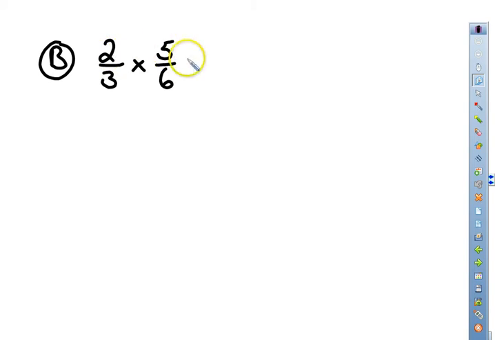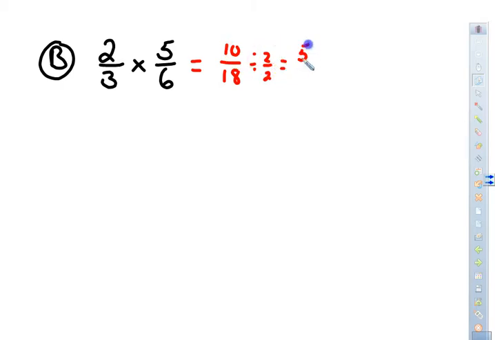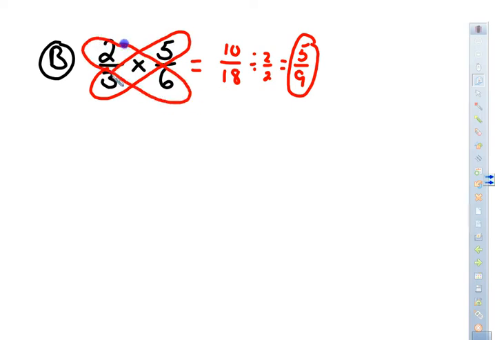Alright, so we can take 2 times 5, which is 10, and then 3 times 6, which is 18. They are both even numbers, therefore we can divide by 2. And 10 divided by 2 is 5, and 18 divided by 2 is 9. 5 is prime and does not go into 9 equally, therefore that is my final answer. Now I will tell you there are some shortcuts, and it is called cross-reducing. It is dealing with our diagonal numbers. Okay, so it is dealing with just our diagonals, the relationship that they might have.